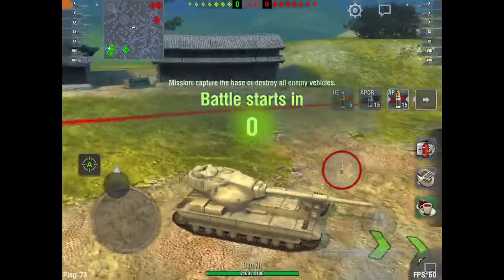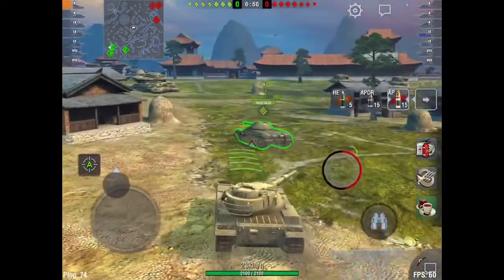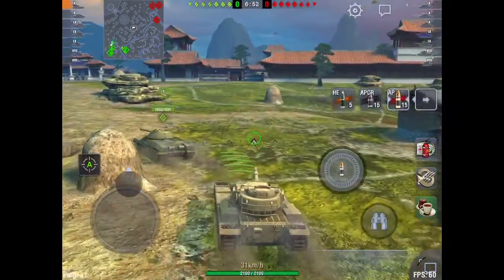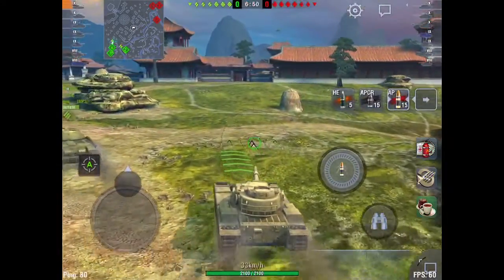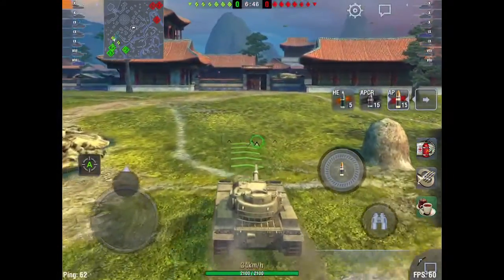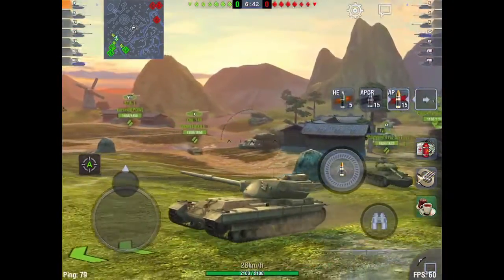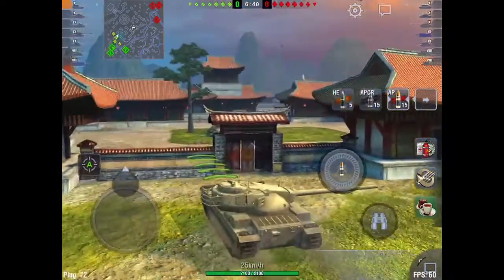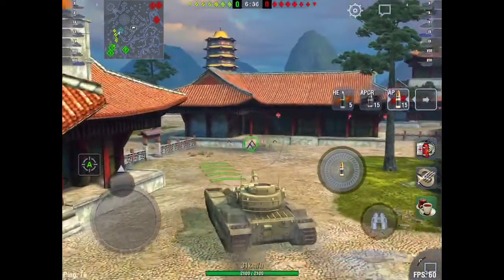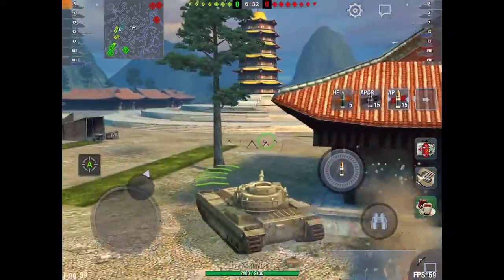Here we can see that the enemy is composed mostly of heavy tanks, especially the KV-4 and the STI, and we are on Lost Temple. So I want to get into the town area so I can maximize the turret armor of this tank by using the low-lying cover such as buildings and other obstacles such as the stairs. Of course, the key to winning any Lost Temple game, at least in the city, is to capture the central pagoda, which I will attempt.